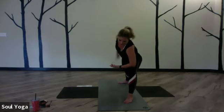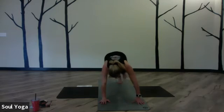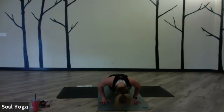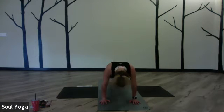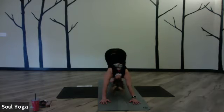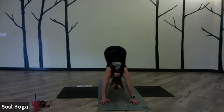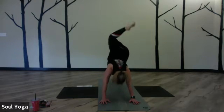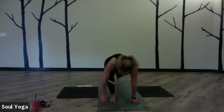Good. Releasing the hands to the mat. High plank. We know what this is. Low plank. Upward facing dog to downward facing dog. Okay, take a breath here. Exhale. We're going to take that left foot to the sky. Pull it through. Set up for crescent lunge.